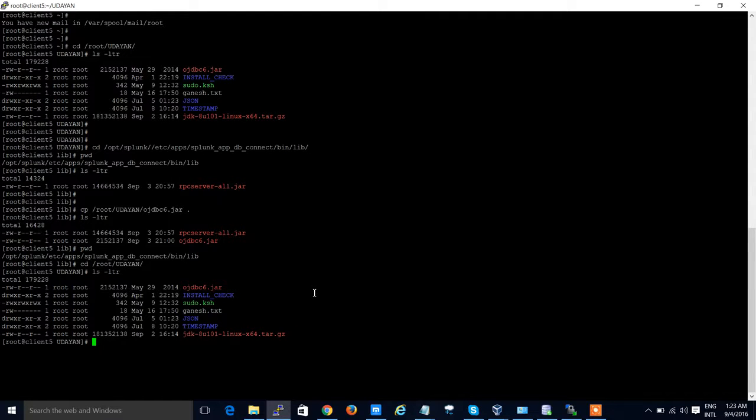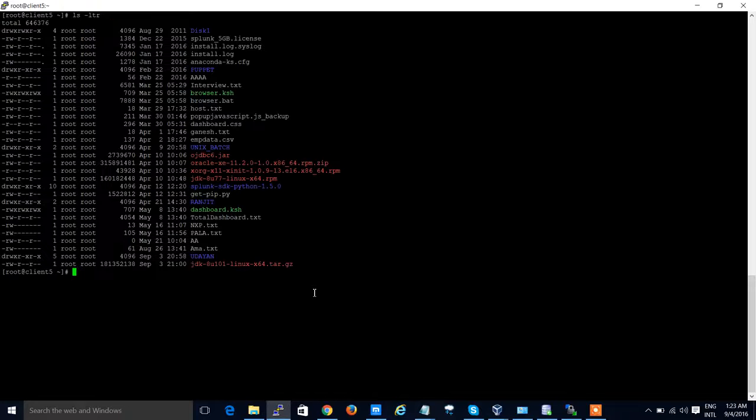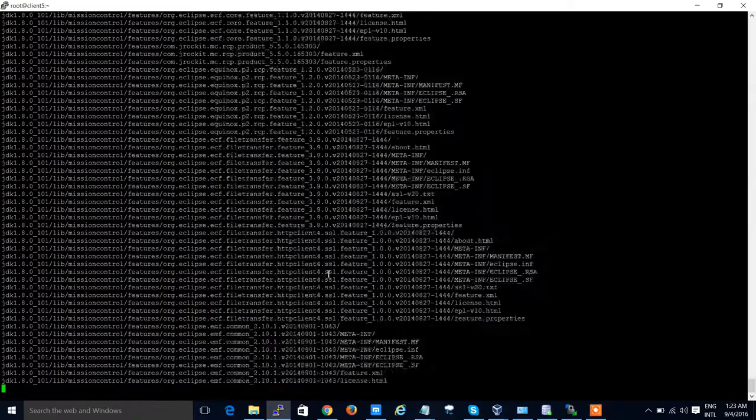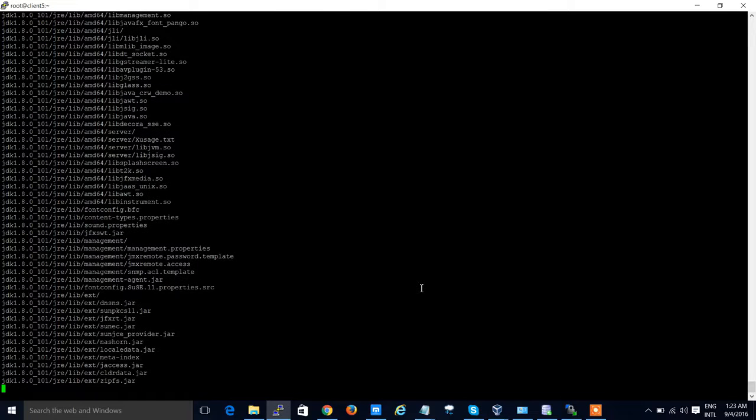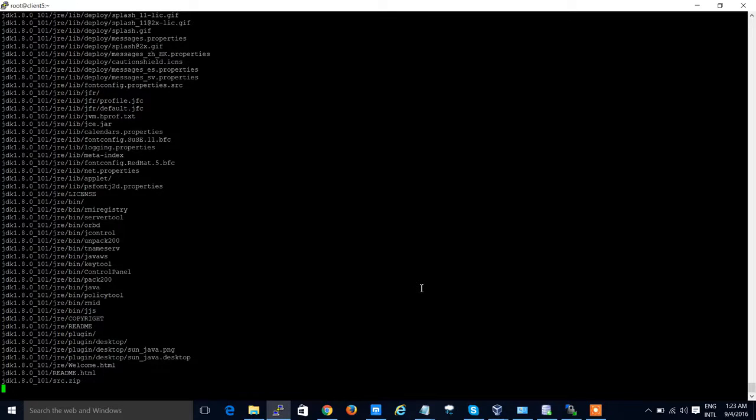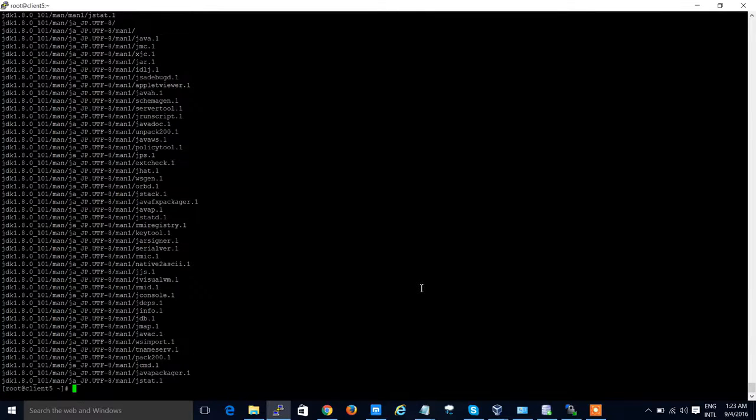What I'm gonna do, I'll just copy the JDK. If you see, I have a JDK over here. Now it is in /root. I'm going to extract it with the Linux command tar xvf. Now you could see it is being extracted. Once this is done, probably we could see a folder called jdk-something something. We'll see that as well. Yes, we are done.